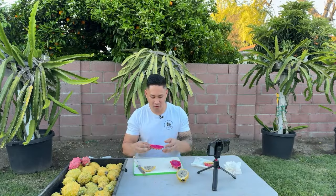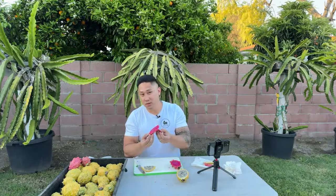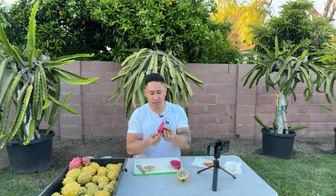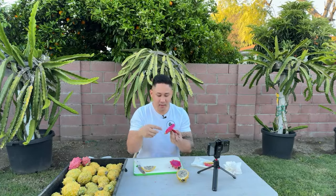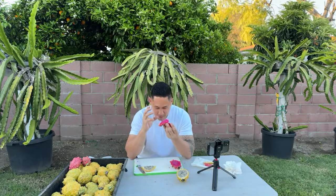It's a clean, firm texture, just like a very exotic dragon fruit that you probably won't find in stores ever, and tastes so good. After eating that Palora and going back to the Desert King, it doesn't taste that sweet anymore because that one's just so powerful. It made it not as sweet. But then again, it has all of those nice, exotic, great complexity dragon fruit flavors. So still really good.